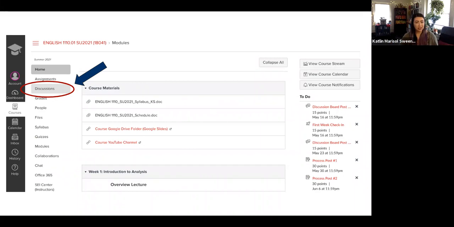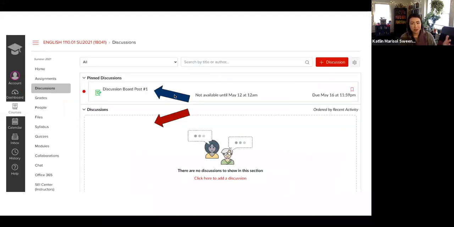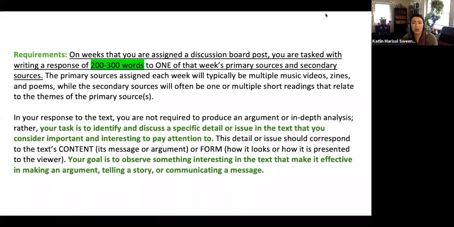All right, again, as a reminder, when you log on to Carmen, this is what it should look like. Discussions tab on the left side, where my arrow is pointing and where the oval is holding it, that is where you should go. And I used the screenshot from last week, so that's why you don't see discussion board post number 2, but it will say discussion board post number 2 at the top, and then you will be able to go right there and turn in your discussion board post.